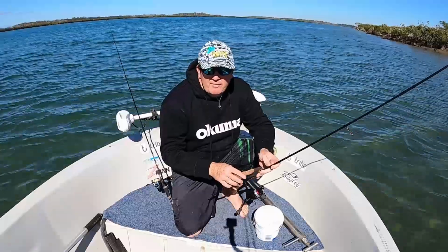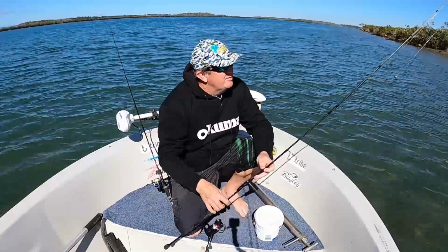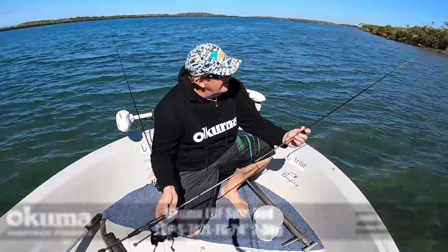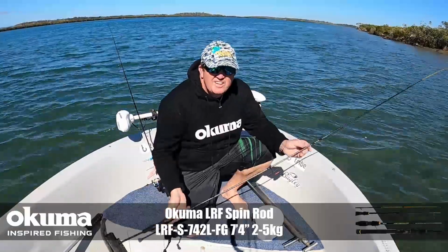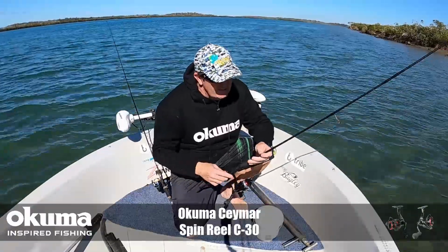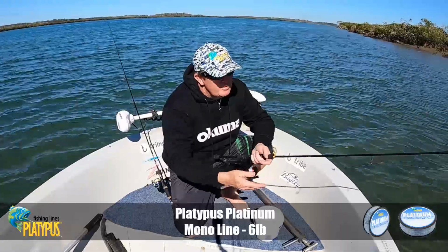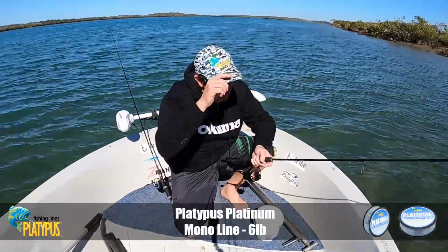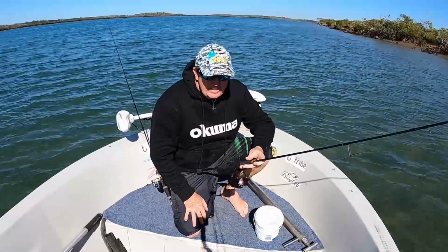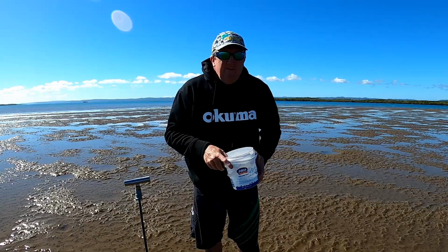Normally I haven't had a proper bait fishing rod for whiting for a long time, but the guys up north have been saying all good things about this little Okuma LRF. They've got a very soft tip. There's a couple of videos kicking around of Justin running you through the ins and outs of these things, so I'm going to give it a try. I've loaded the little Ceymar up with some 6-pound Platypus, like I said, and it's about as simple as fishing can get. Alright guys, like I said, just going to dig a few yabbies.